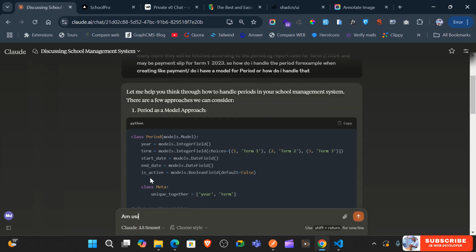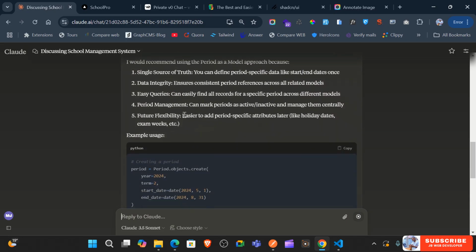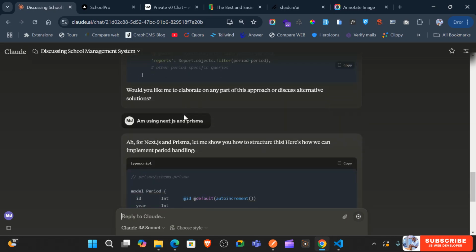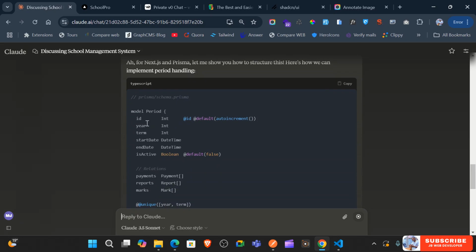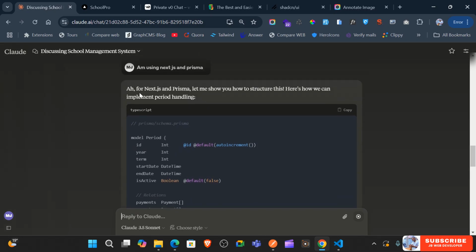I'm using Next.js and Prisma, and I asked it to do this. So you can see we have to create, yeah. So let me show you how you can structure this and how we can implement period handling.